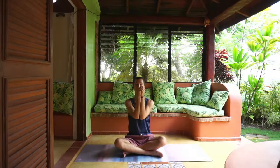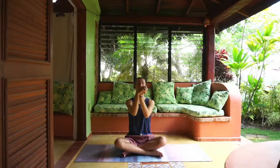Let's start already with some wrist work. So interlace the fingers together, bring the wrist to touch, elbows to touch, and start moving in your figure 8 position or infinity symbol direction. Slow it down, move in the opposite direction. Okay, slow it down. Remember which thumb is on top. Release the fingers, re-interlace, opposite thumb on top.